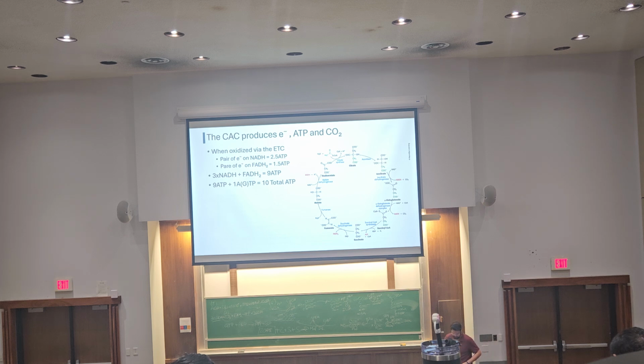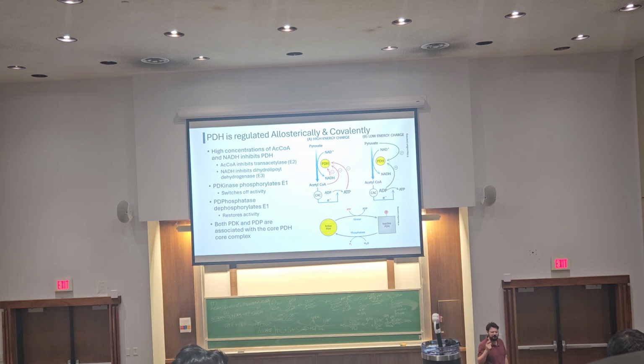It's going to build up, right? So come back here to the regulation. Acetyl coenzyme A is building up when energy levels are high. In other words, when we don't need to be breaking down any more fuels because we already have ATP. So acetyl coenzyme A now inhibits the pyruvate dehydrogenase complex, right? By allosterically inhibiting E2, the transacetylase component. Remember the E1, E2, and E3. Acetyl-CoA is an allosteric inhibitor of E2 because this is signaling to pyruvate dehydrogenase that energy levels are high, oxidation of pyruvate is no longer needed, okay?